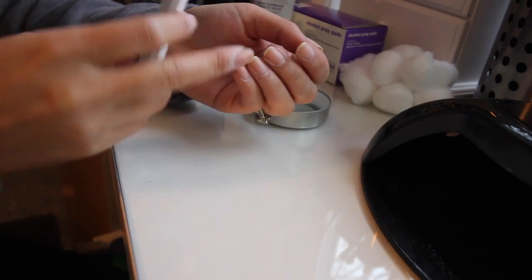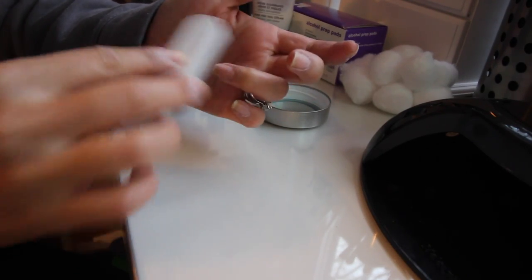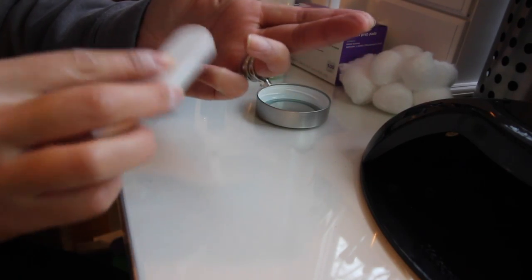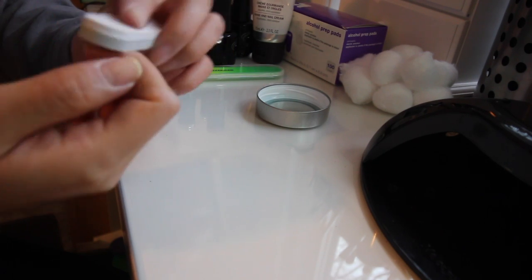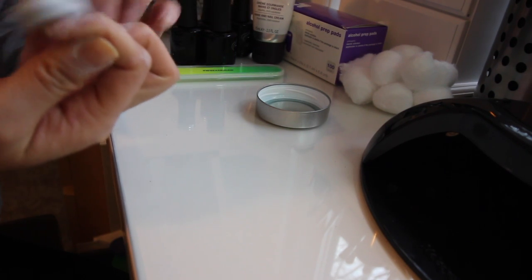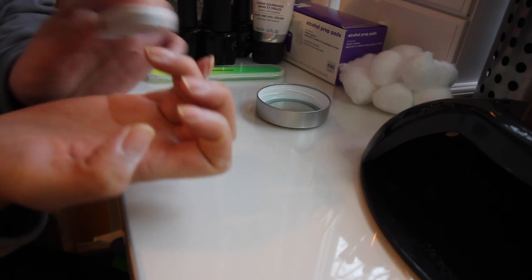So now that you have the gel nail polish removed, I'm going to show you how I apply my gel nail polish. Starting off, I'm going to take that buffer slash filer that I had earlier, and I'm just going to buff very, very lightly my nail beds. This is just going to help the polish adhere a little bit better. Some people like to use a pH polish to dehydrate the nails a little bit to do this. I honestly just don't mind buffing my nails a little bit. Again, I do it very, very lightly because I don't want to file away my nail bed.